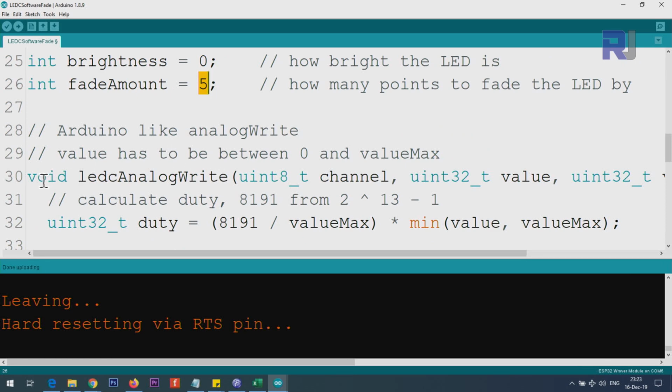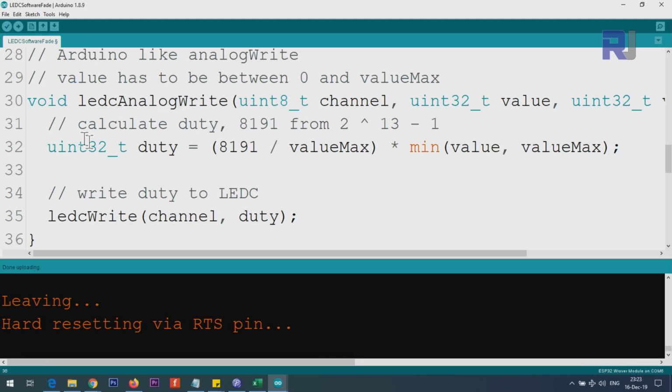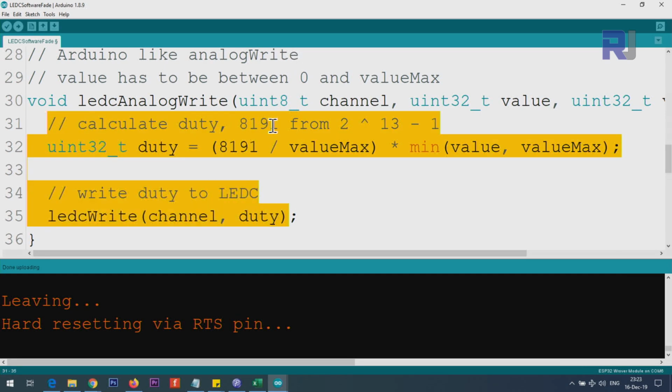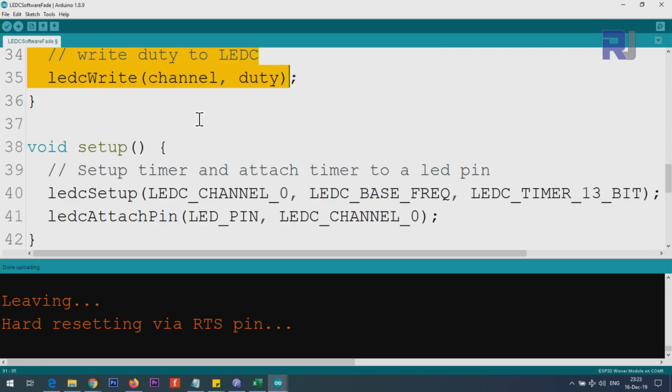And here this void ledcAnalogWrite is a function that starts from there and ends here, and will take care of the calculation, which I'm going to explain next. And here inside the setup, ledcSetup, we pass the channel, we pass the frequency. These are separated by commas, which means we are passing them to the LEDC. This is an internal function with ESP32 and the LEDC timer bit. So we need these three so it can start working. And then we will attach LED pin 5 to the channel that we defined above.